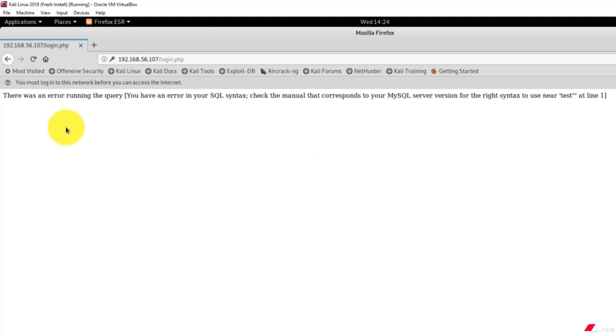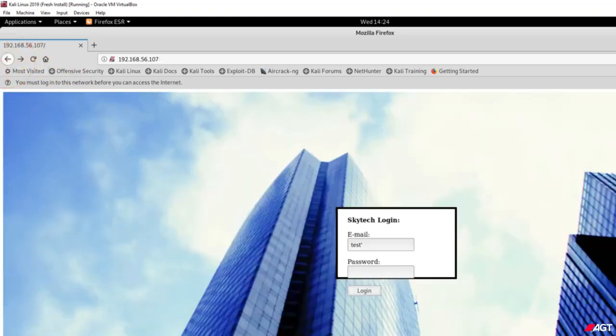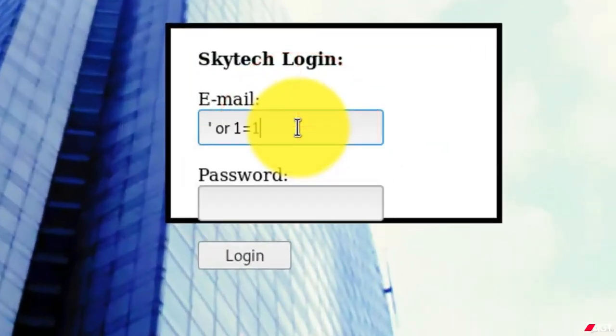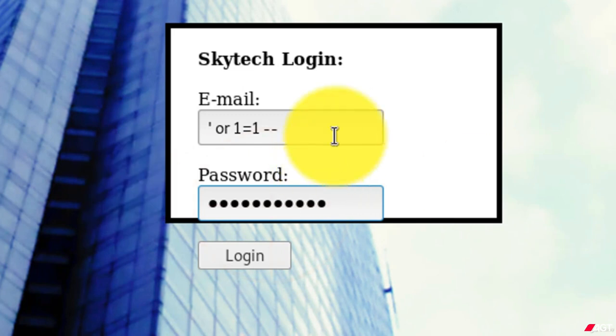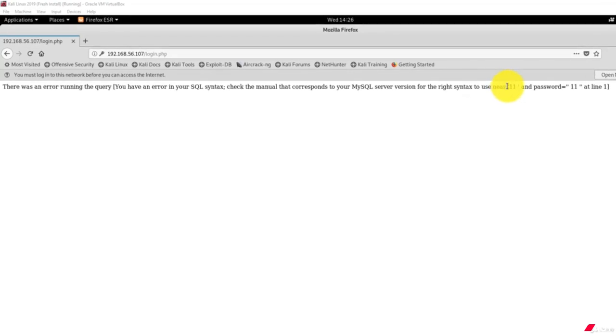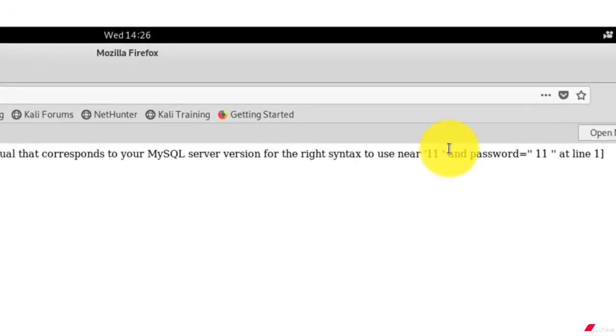So let's try to bypass the authentication. Just go back. Okay, now I'm going to try single quote or 1=1 --. In MySQL language, this is going to attempt 1=1 followed by a comment, which is always true, to result in an authentication bypass. Let's try that. Same thing for the password. Okay, so it looks like we have filtering in place. As you see from the verbosity of the error, it shows the output with the absence of the equal sign and the "or" text. So we're going to have to find a way to bypass the filtering.